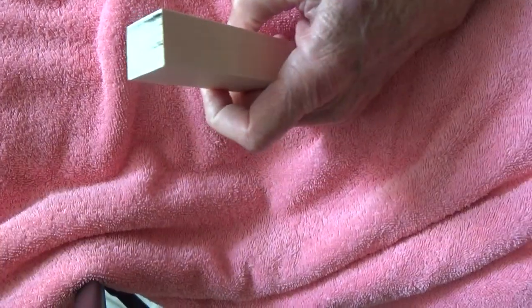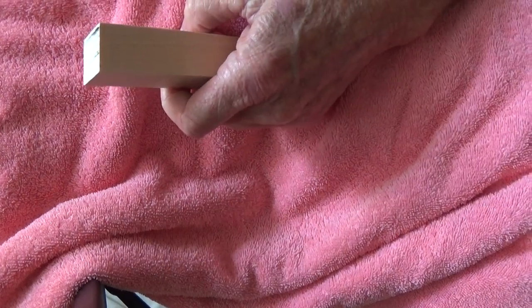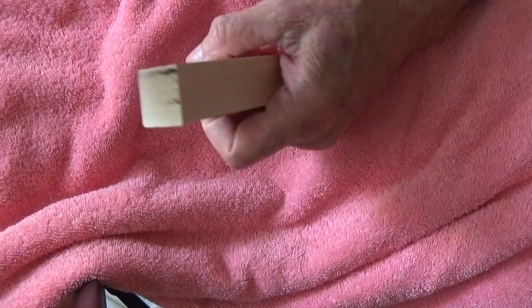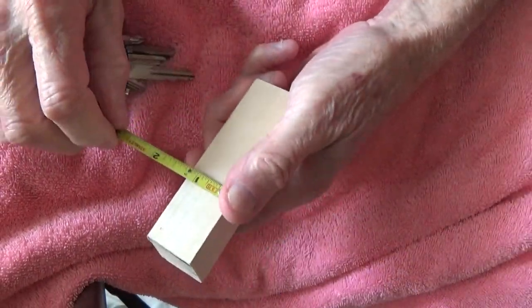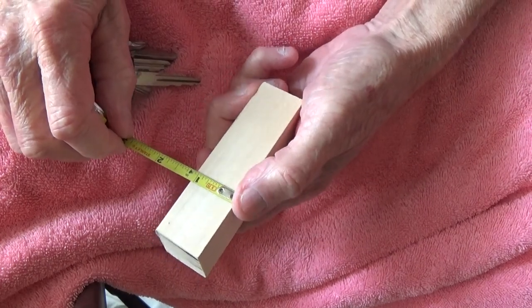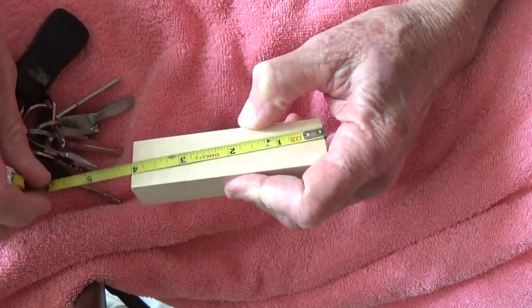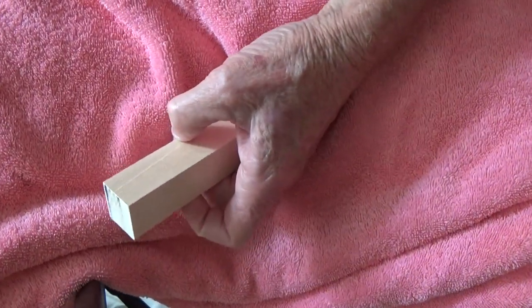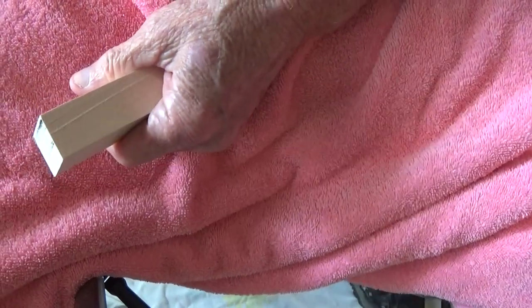Let me get my... You say, well, you should know already what the measurements are. Well, sometimes I do. All right, this is a 1 inch by 1 inch by 4 inches. We're gonna do a little figure out of it. Get my knife.